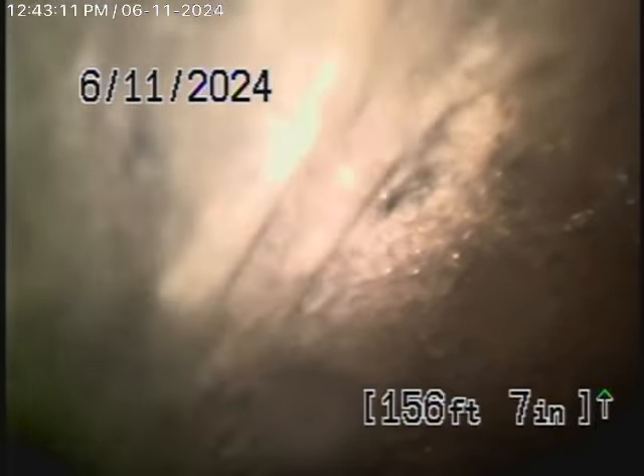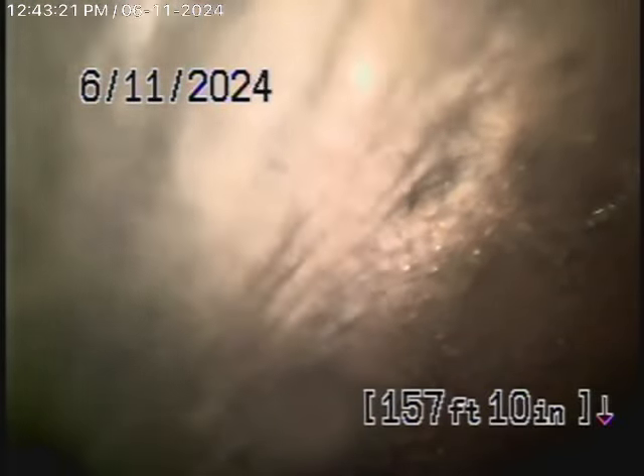We're here to check the main sewer line. We obviously cannot check every pipe in the house — your general inspector will crawl underneath. But we physically got underneath the house; there's a pretty big basement and it's pretty much all ABS plastic. We're running the camera from this three-inch clean-out located where the pipe exits the back of the house.